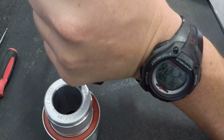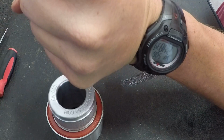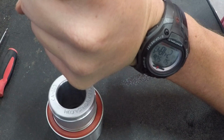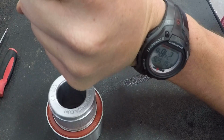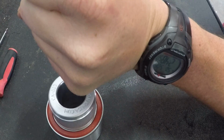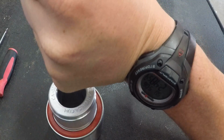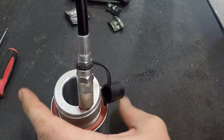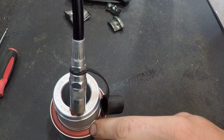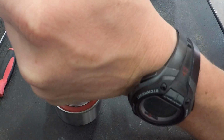Actually turn it up so you guys can see a little better. Okay, I don't know if you can hear it on the camera or not, but you can actually hear the bearing make a little bit of a noise, and what that is, that's pushing the air that's inside of the bearing. It's pushing it out around the seal, and it's making way for the grease to come through. You can kind of hear it a little bit there.